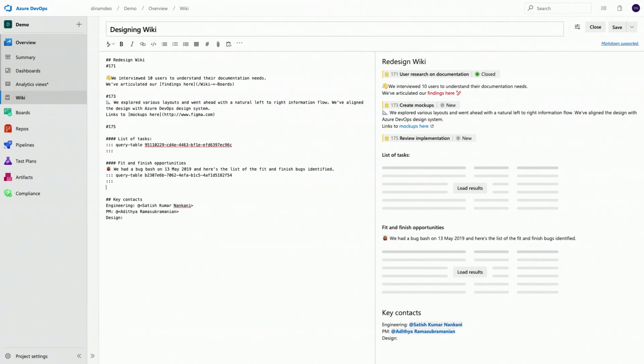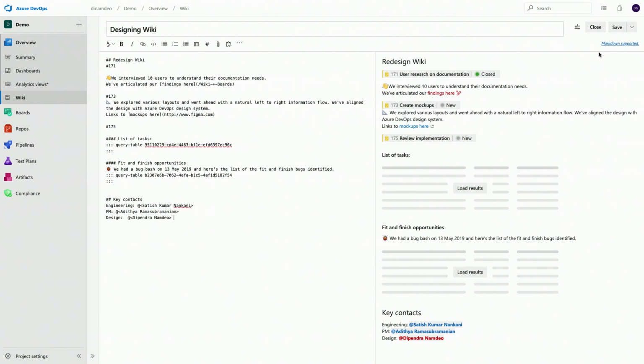Another thing that comes in pretty handy while collaborating is being able to mention some of my coworkers in certain documents. As you can see here, I've actually mentioned a couple of my colleagues from engineering and PM. I'm just going to demonstrate how I mention users. I head over to the ellipsis and click on mention. As you can see, it actually inserted an @, and all I have to do is select the relevant person from the picker list who I want to mention, and that is it. Now I just mention myself.